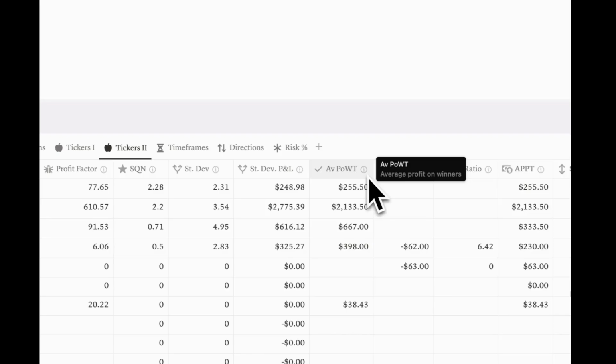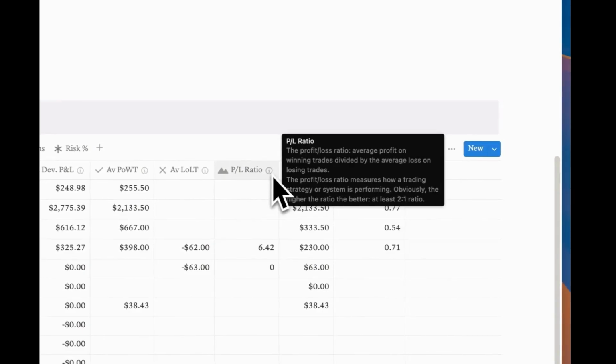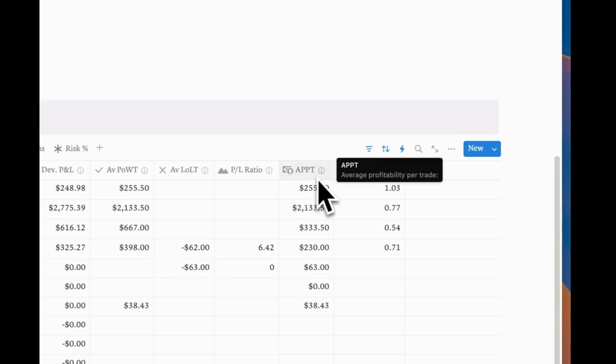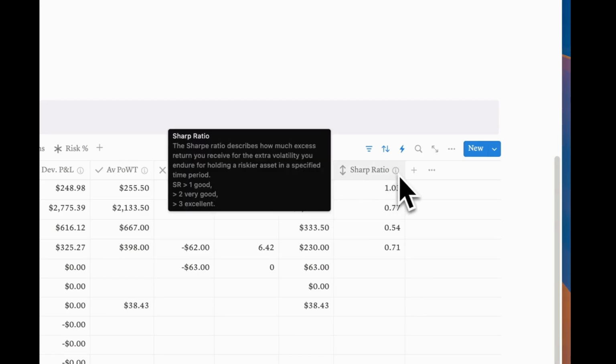Immediately to the right, there's also a column for average loss on losing trades, and our PL ratio calculated by dividing the first by the second of these two numbers. Here is the average profitability per trade. And the last column is the Sharpe ratio of your trading performance.